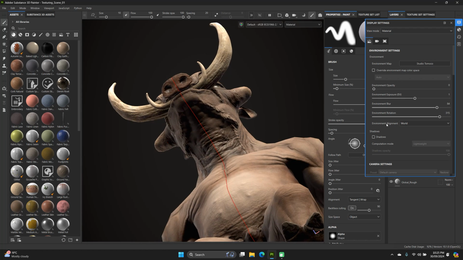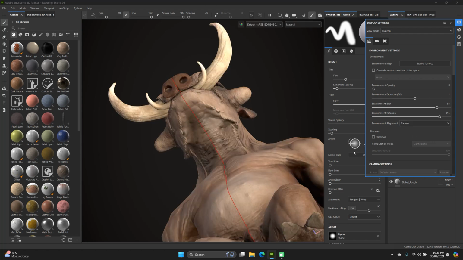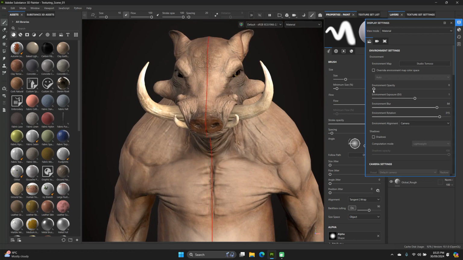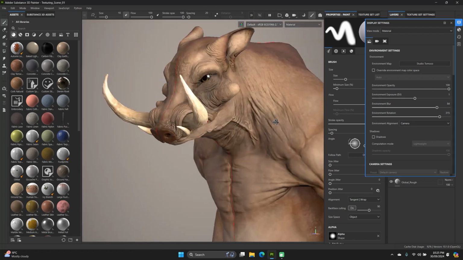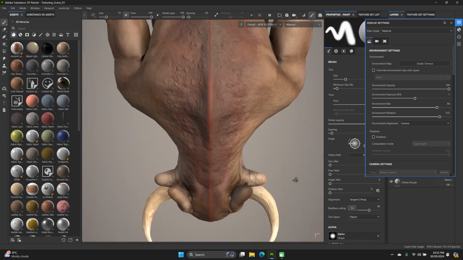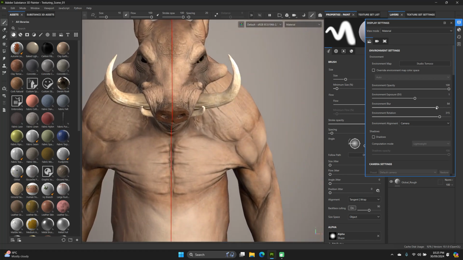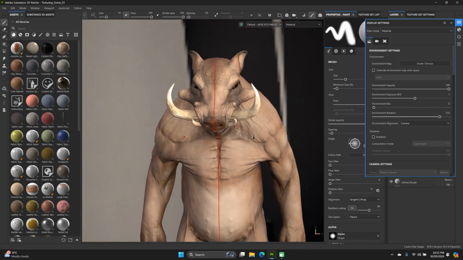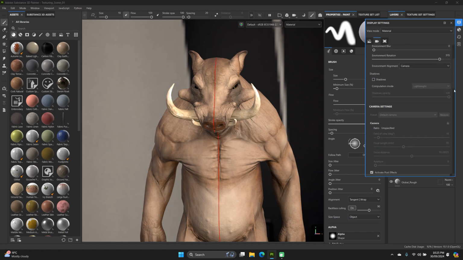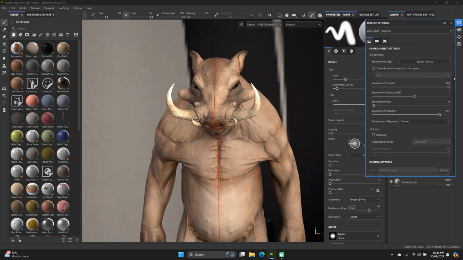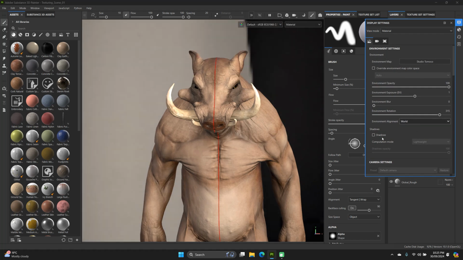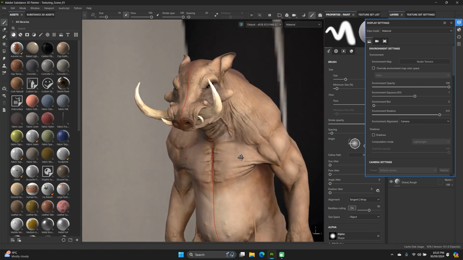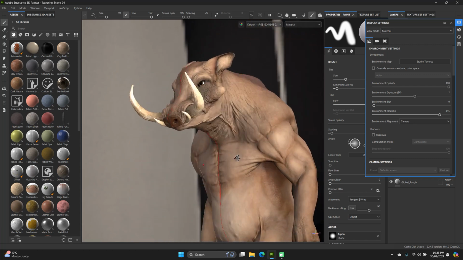Now, if you change the environment map alignment to camera, it'll be sort of stuck to the camera. So you can sort of see if I reduce the opacity, it's just aligned to the camera there. Reduce the blur, and let's see. Yeah, that should be alright. So you can see that and sort of see the differences there. Still stuck to the camera in a way. I still don't really know how it works, to be honest.